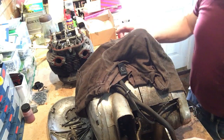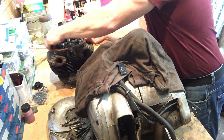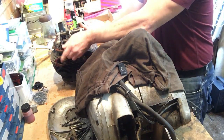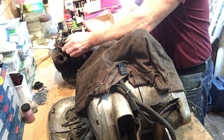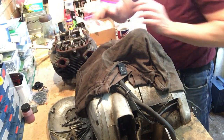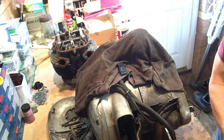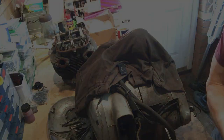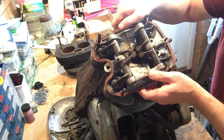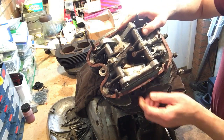Second part, cylinder head. The cylinder head is in one piece, and again I've actually inserted it onto the two remaining studs that are screwed into the barrel. So give me a second, and I'll remove that. I'll just put it back on there for safekeeping. So one second, I'll be back, and we'll have a look at the head. Right, that's got the head off. So what we've got here is the head that came with it, and it's in one piece.